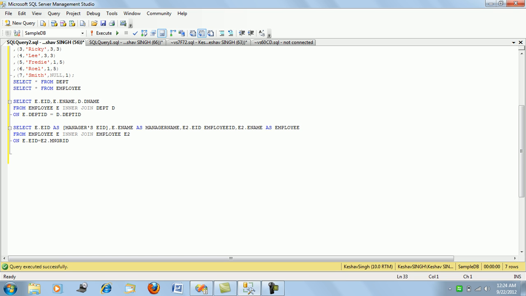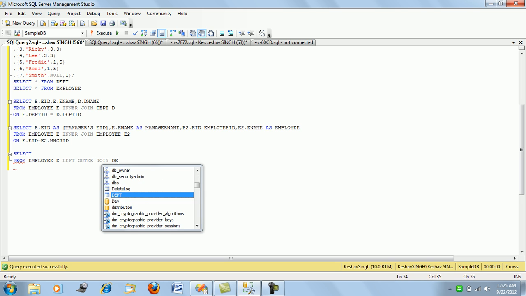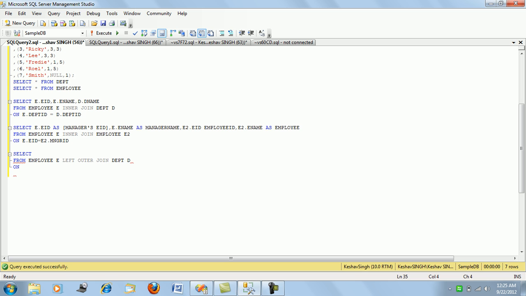For outer joins, what you see is the first kind of outer join I have written.